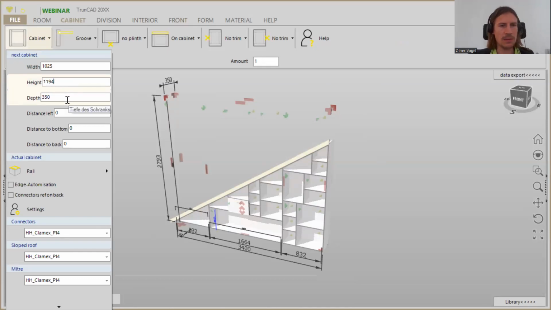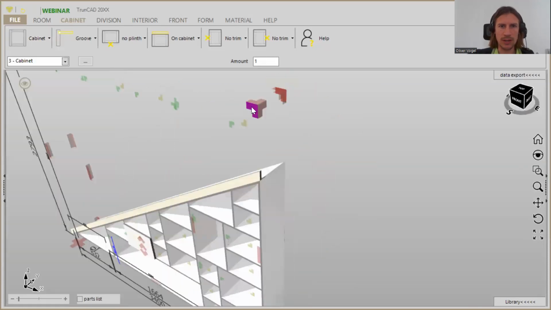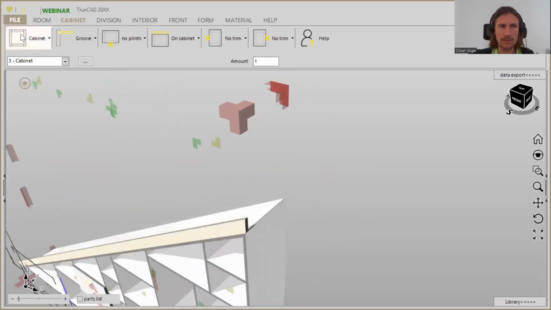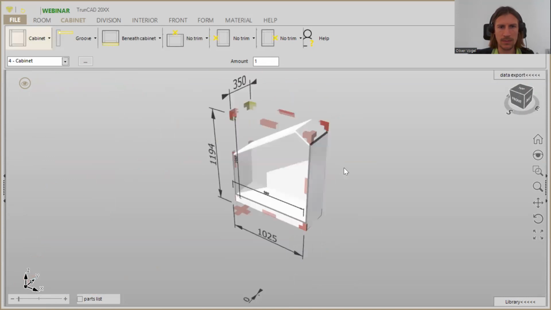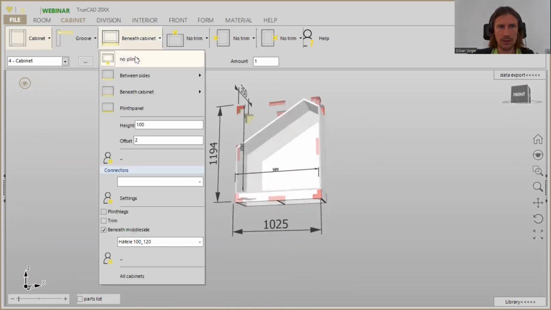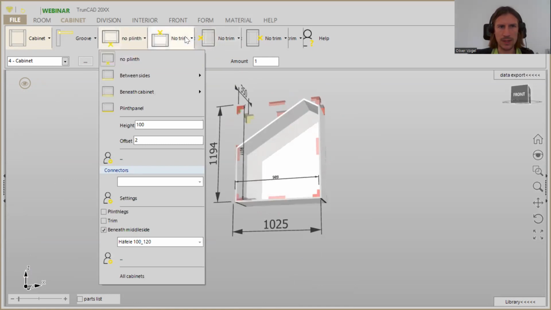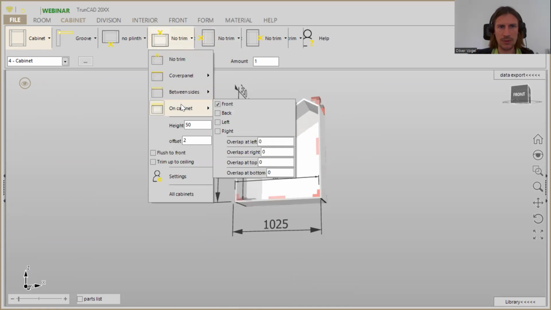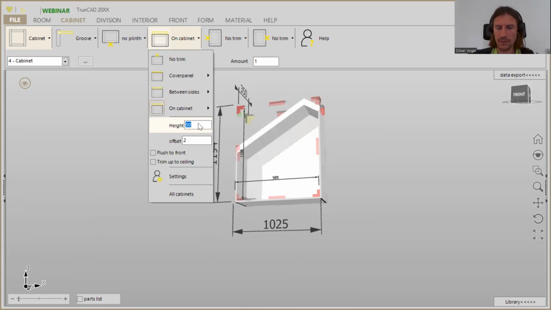The depth is the same, and the distance to the left is 0 because we attach it already here. So we want to take off the plinth, and we need to set up the trim on cabinet, and it should also have the height of 70.